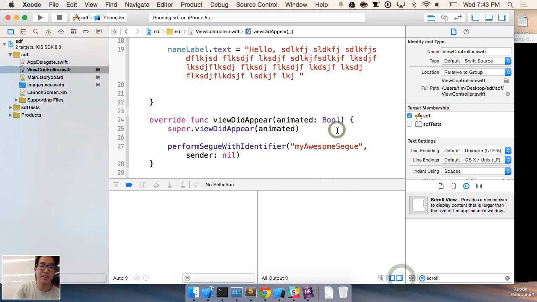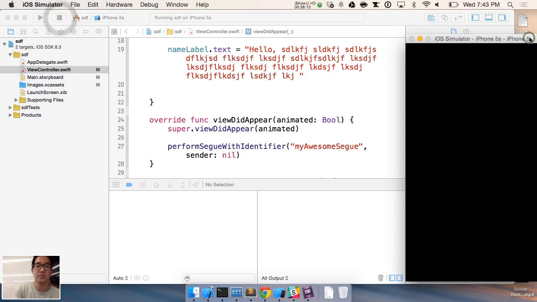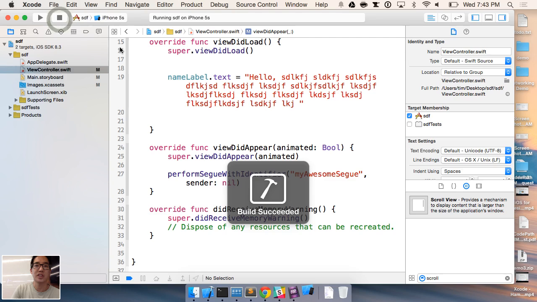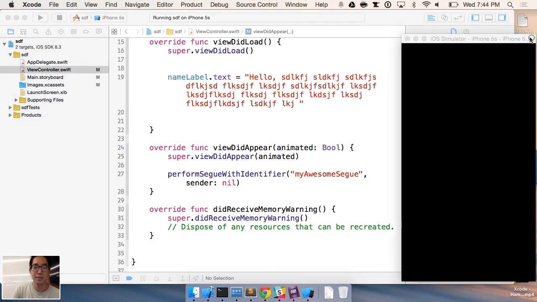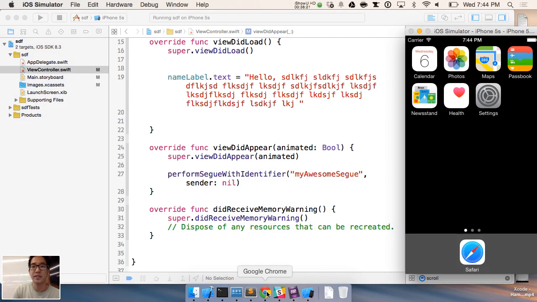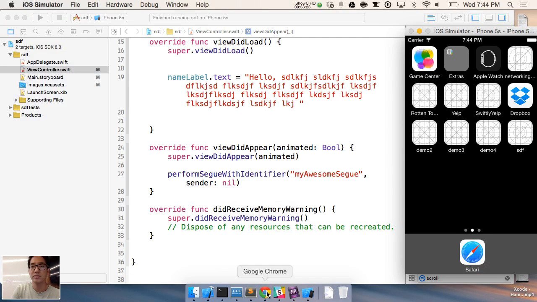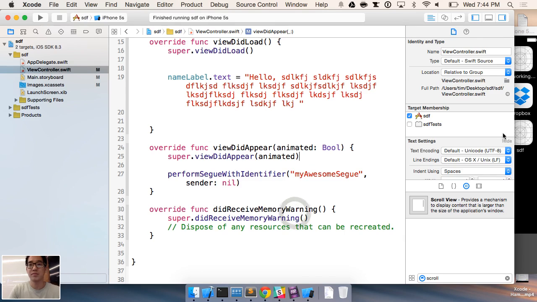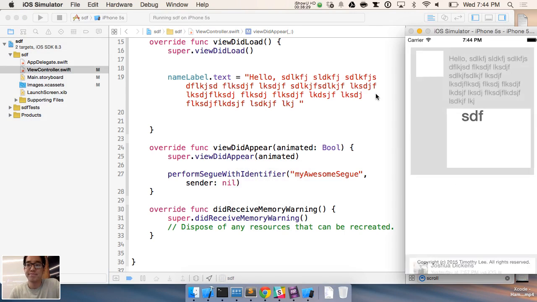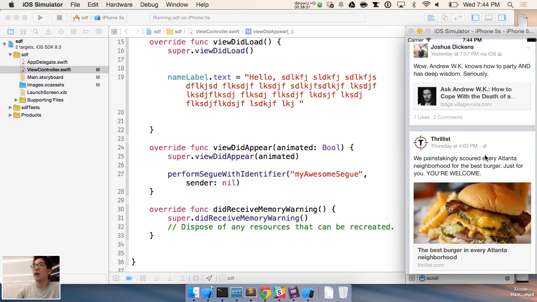It's just taking a little nap. This happens sometimes, so just try to restart it. I just did a command Q. Okay, finally, right when it loaded, it automatically did the transition.